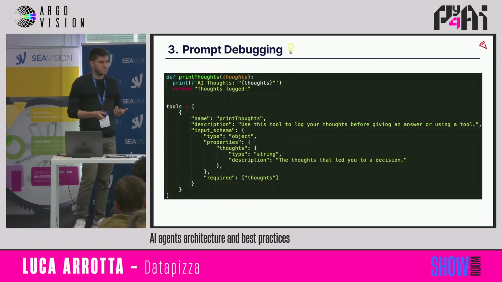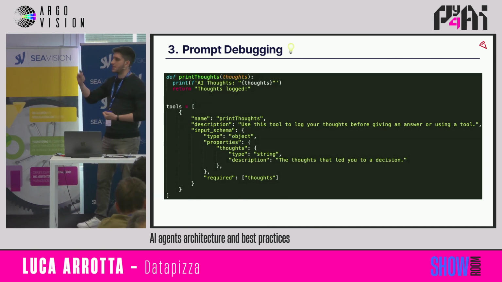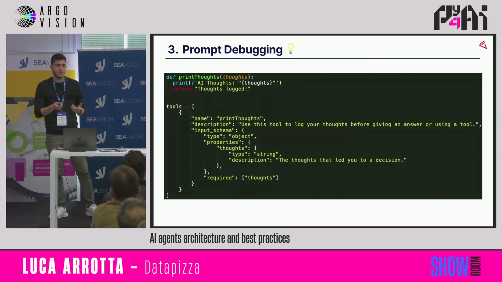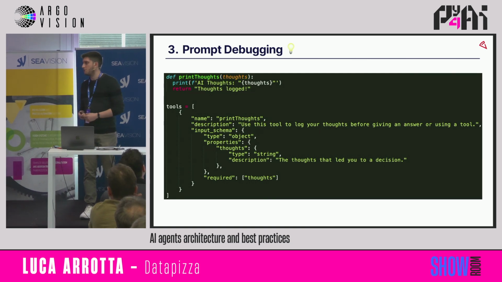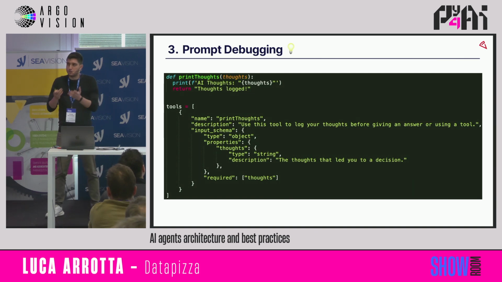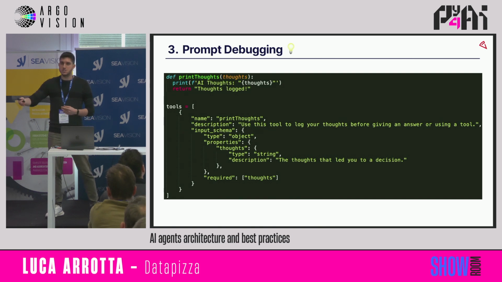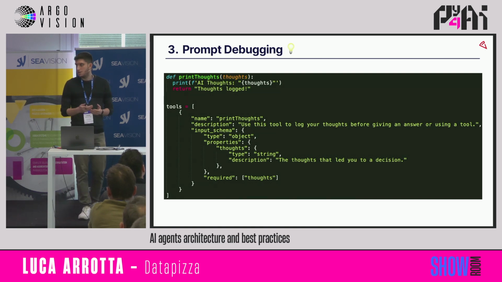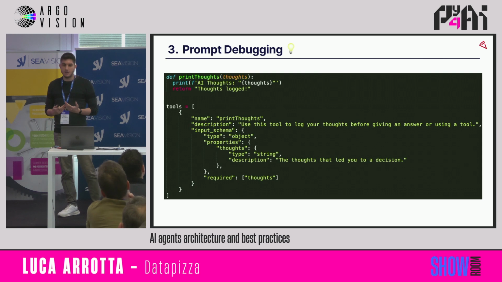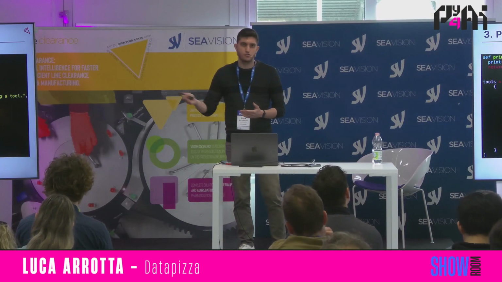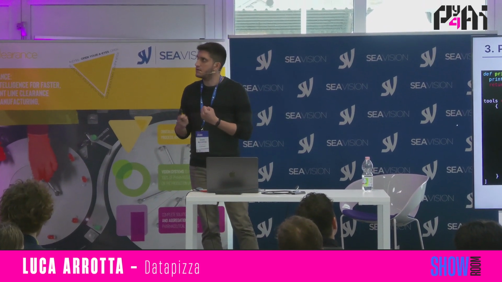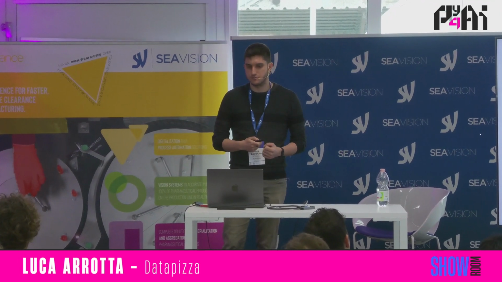Of course, this does not ensure that you actually know the thoughts of the LLMs, because I don't know if you read the report from Anthropic of last month about the biology of large language models. Sometimes, when you ask them to provide an explanation for what they do, they trick you, okay? So you cannot be 100% sure about the thoughts of the agent, but typically this works to remove ambiguity from your prompts, okay?